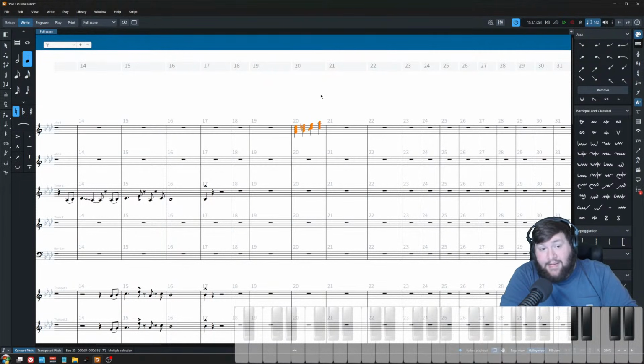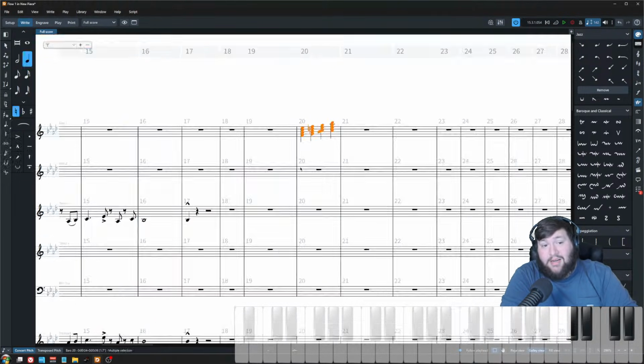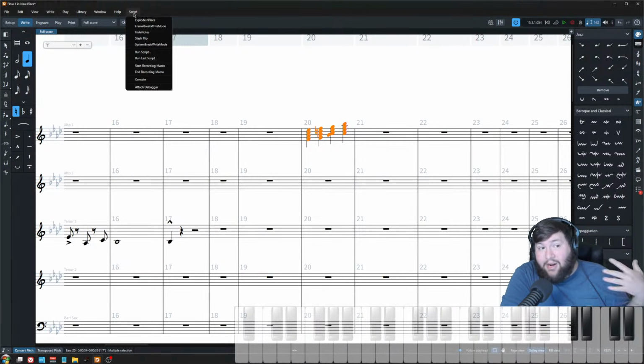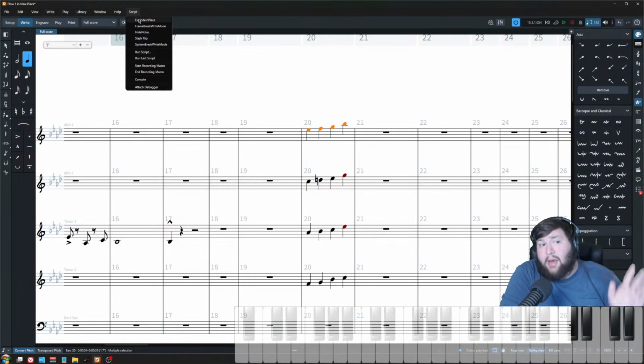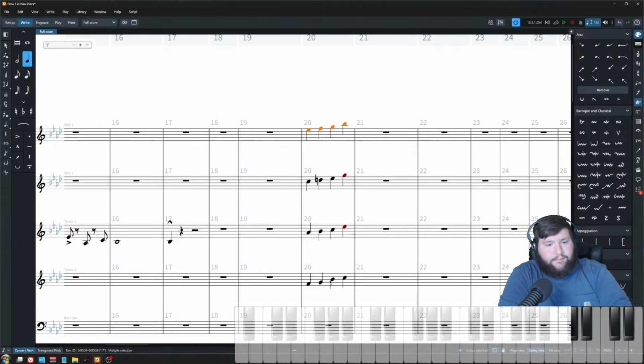In case you missed that, because it was just so fast and efficient. Select anything, and it will automatically paste explode it on the concurrent staves. I think that's something they should add anyway, like a hotkey to do that. But I am also going to give my scripts out for free because I like you all.